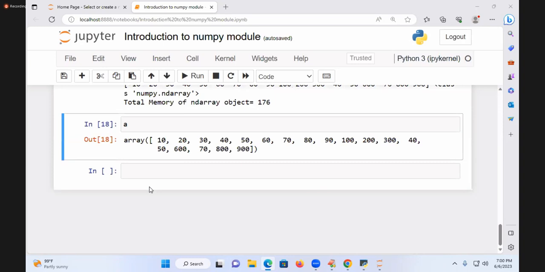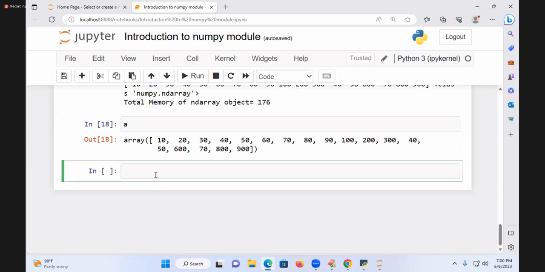So continue now. What is the first advantage of ND array? For a large volume of data, go for ND array; for less volume of data, go to list. A list will take more memory space for large samples, and ND array will take less memory space for large samples. So it is better to go for large samples with ND array. That's the first difference. Shall I go to the next?